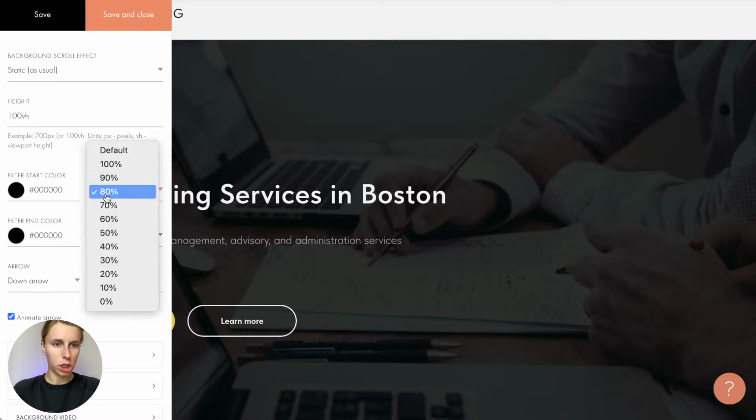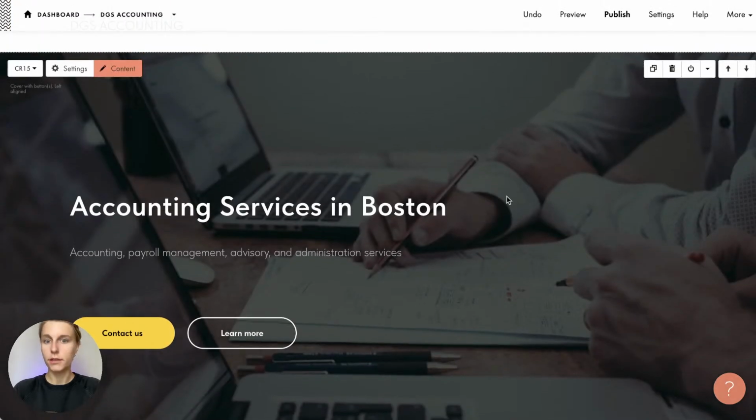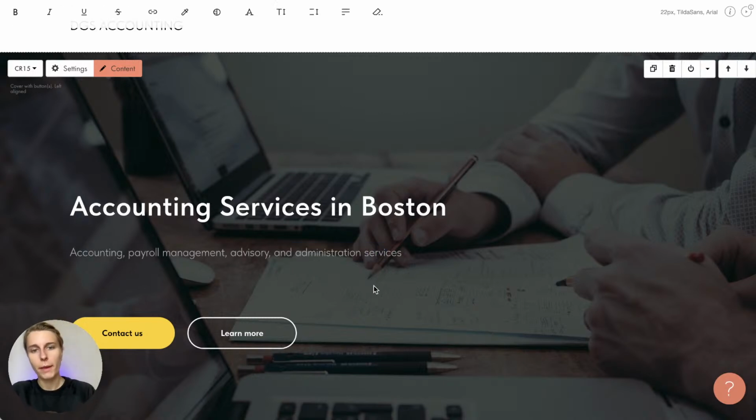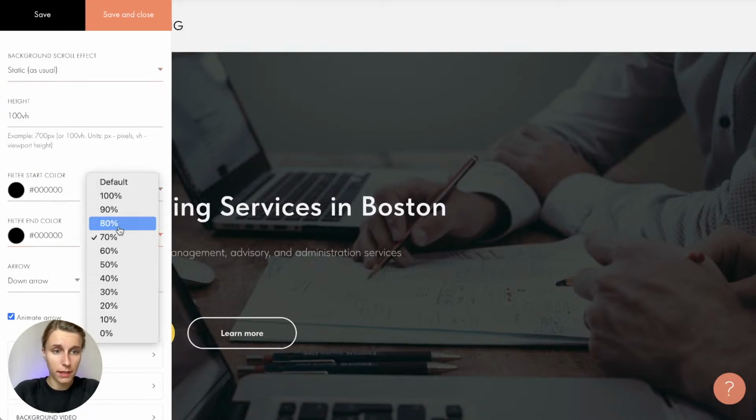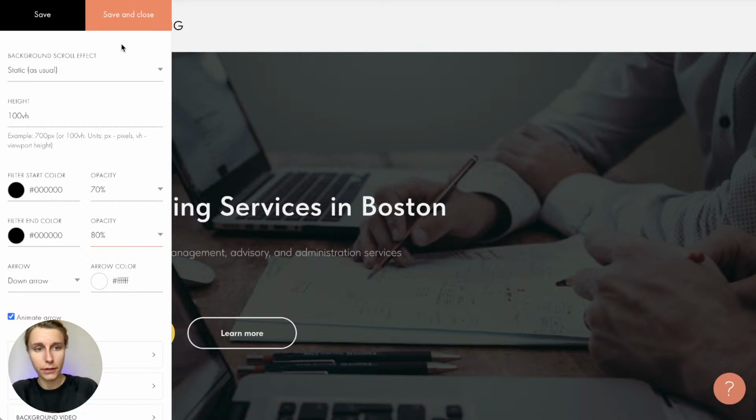But I will just decrease it a little bit, put it to 70%, and you see the photo looks better, but it's maybe problematic to read the subtitle. So maybe I will consider changing the filter end color and make it a little bit darker.